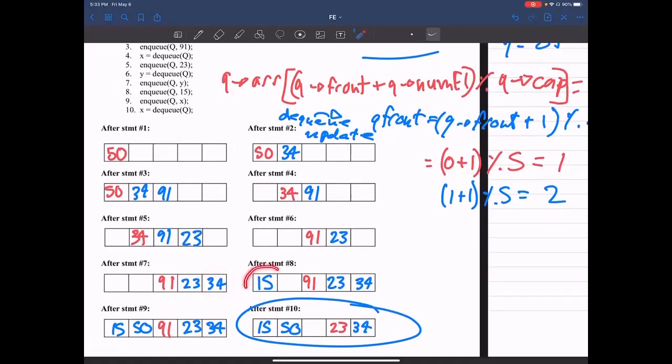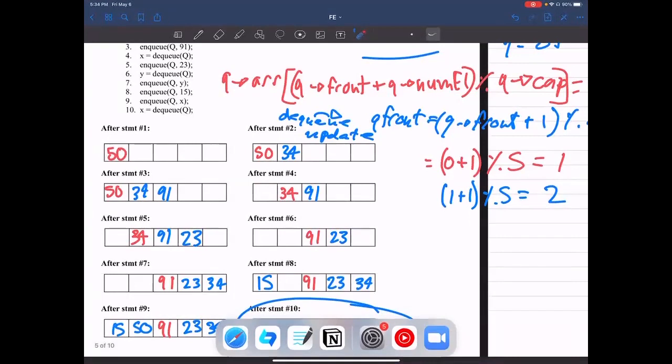Enqueue another element. This is the wraparound case. Then expression 9, we're going to enqueue 50, since X was 50. So now we have a full queue, and then we're going to pop off the front. Our front is going to move forward, and this is where our front ends up. And this is the final state of the queue right here. So does anyone have any questions with that?